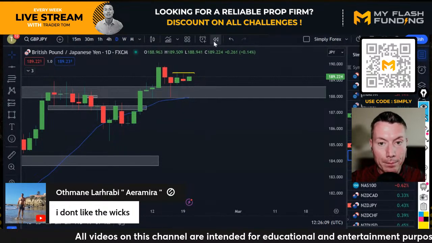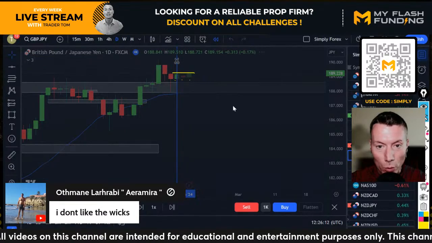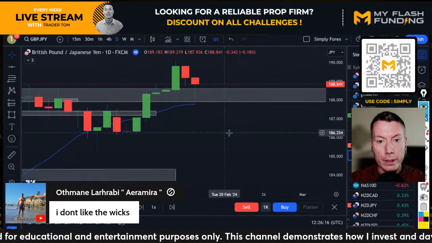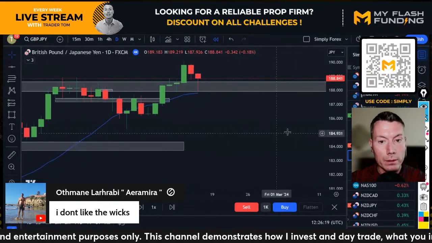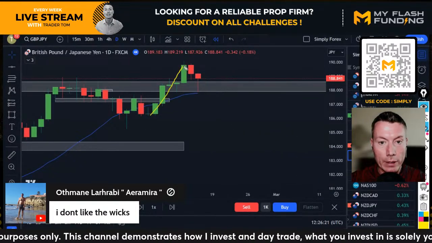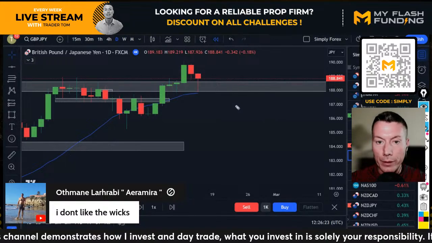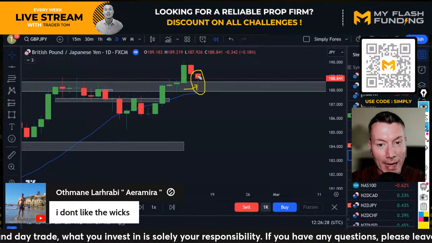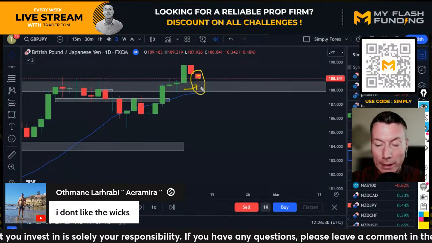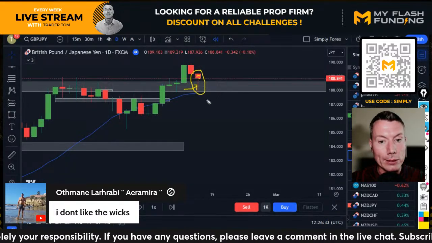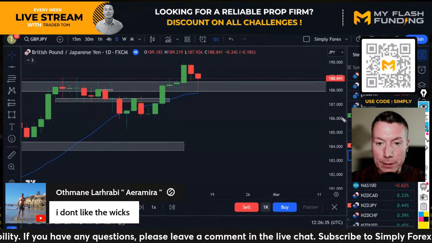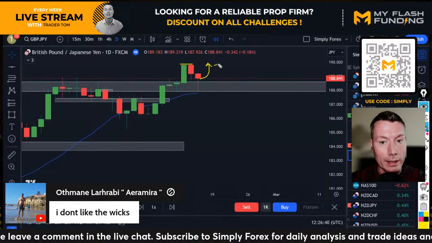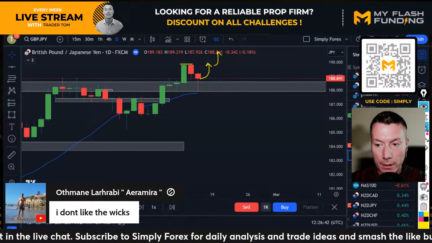If you went back in time, we can do this by the magic of TradingView. Right now, buy it. Right now, ping. We've got a nice bullish wick. It's not a bullish candle, but that is a bullish candle, even though it's red. And we've got a nice wick. And then at this point, I'll be like, right, I'm going to buy it to at least these last highs, if not further. Okay.